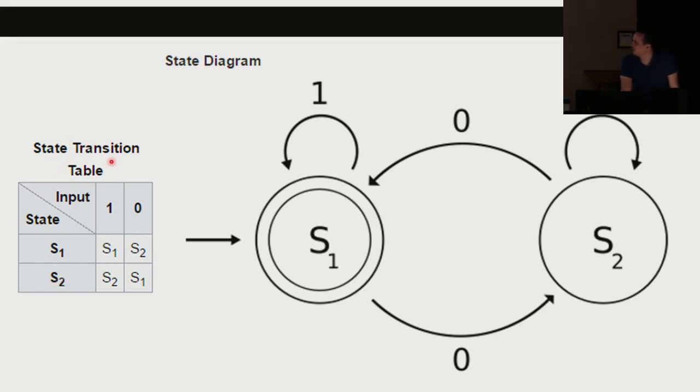This state transition table says that if I'm in state 1 and I take action 1, then I stay in state 1. If I had taken action 0, then I would move from state 1 to state 2. Down here, if I'm in state 2 and I take action 1, I stay in state 2. Otherwise, I go to state 1. So what this basically says from reading this state transition table is that if I take the action 1, whatever that means, then I stay at the same state. If I take action 0, I go to the other state, right?